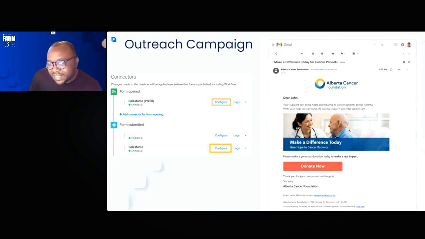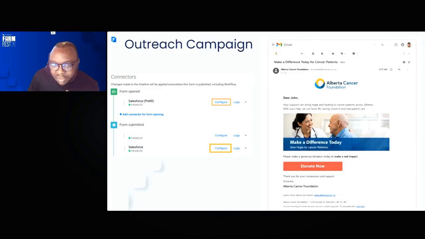So with this functionality in Form Assembly, which is the prefill connector, we're able to track the ID from the URL, and we're able to pull the campaign record from Salesforce using this prefill connector. We're able to get a campaign name or whatever ID we want to get. We're able to pull that from Salesforce, and we're able to keep track of what campaign influences a donation. This is critical for reporting, for campaign performance evaluation, and all that. So with this, we're able to create that functionality for ACF.